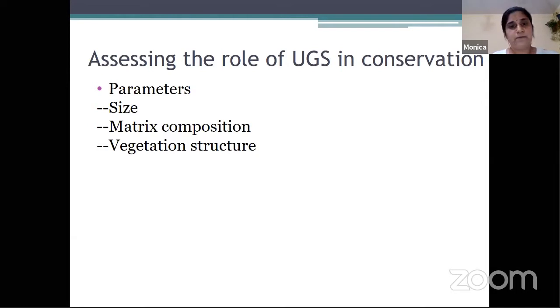Other than that, from a manager's point of view or a city planner's point of view, I wanted to ask what type of matrices around urban green spaces increase bird species richness and also provide different habitats for different species. And most importantly, for the areas that are now declared or functioning as urban green spaces, is there a way to make them more bird friendly or increase their bird potential?